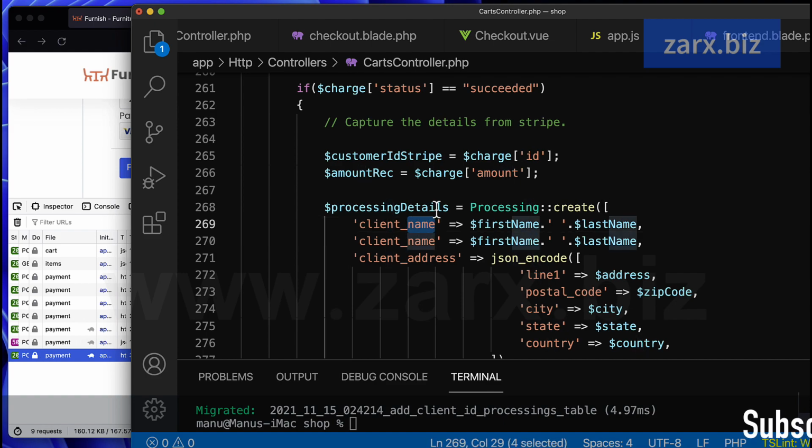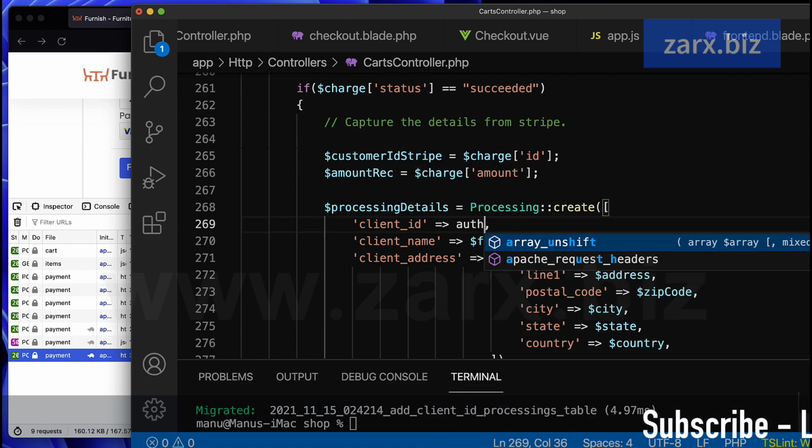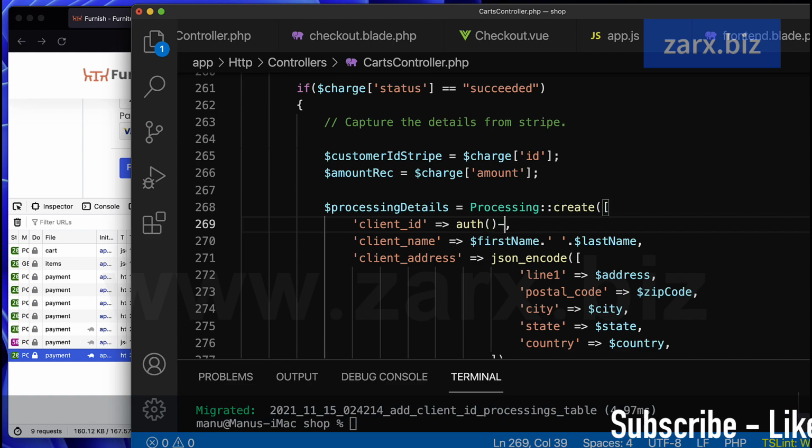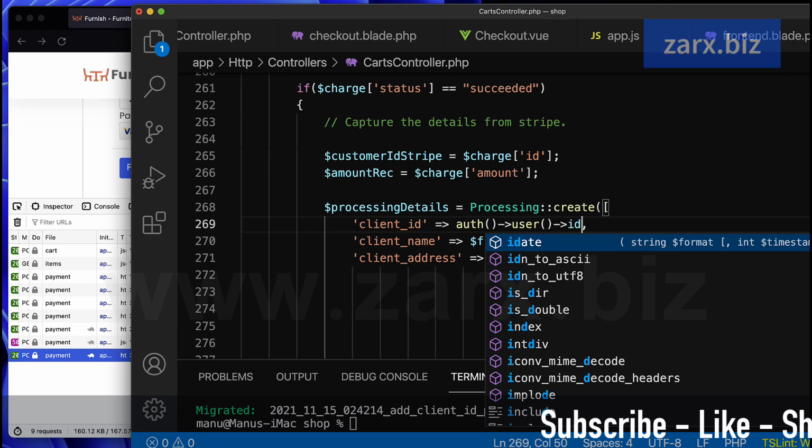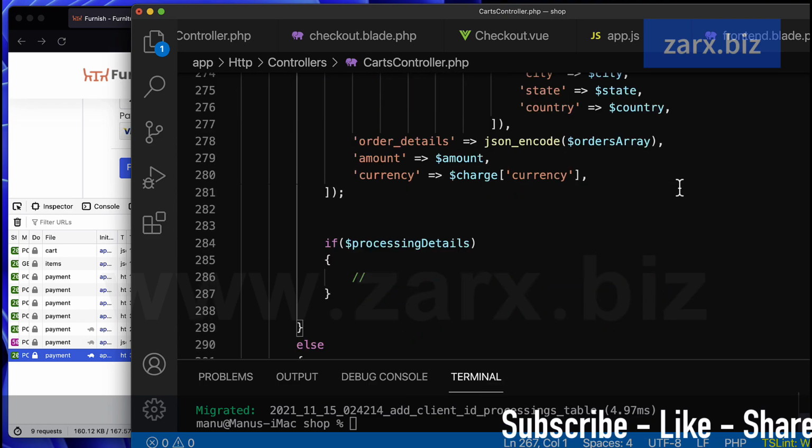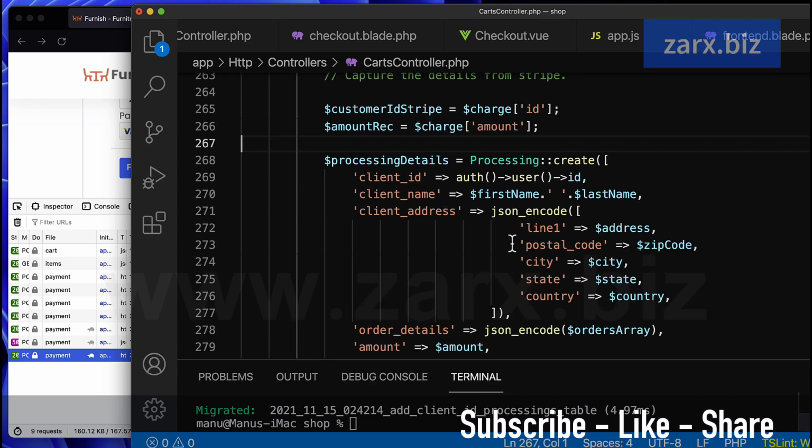So we simply say here client_id, and then we're going to remove this, Auth user id. Alright, so it's going to insert this, and that's what we want.